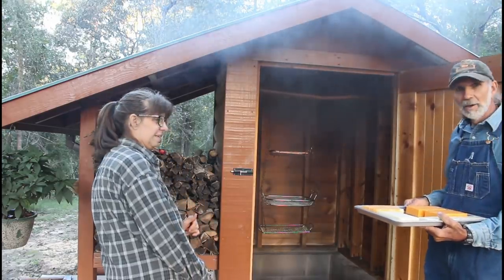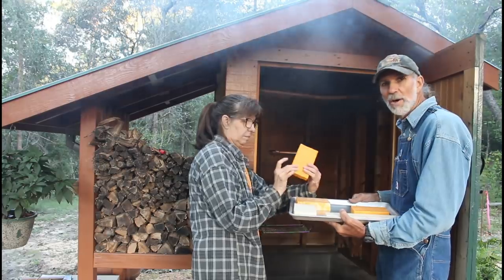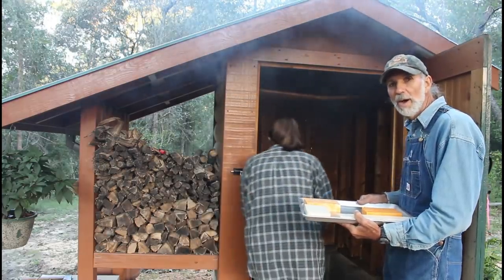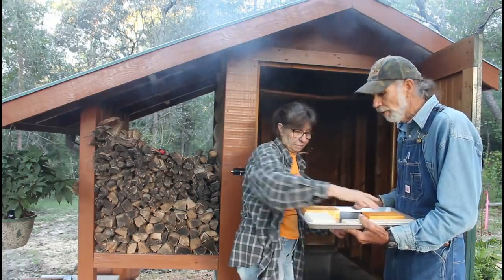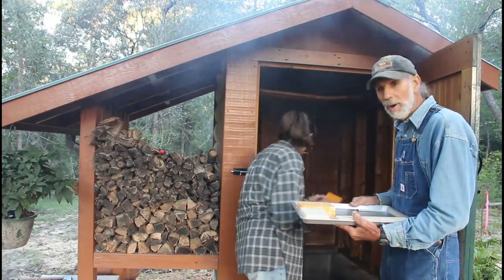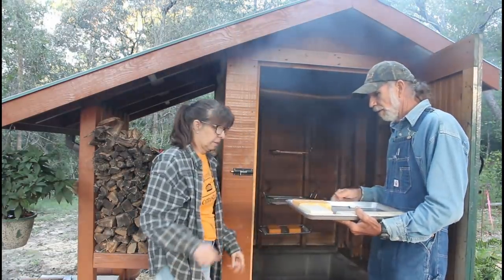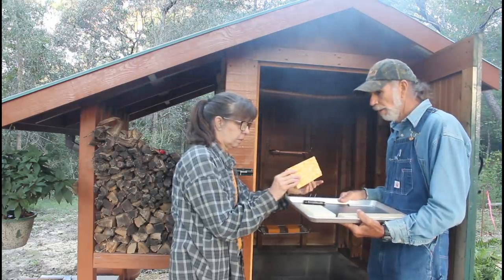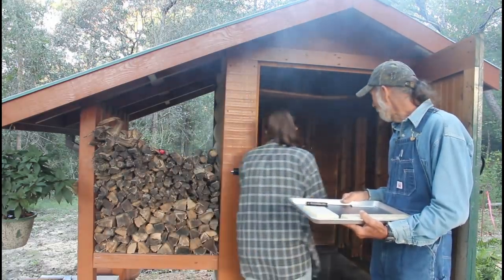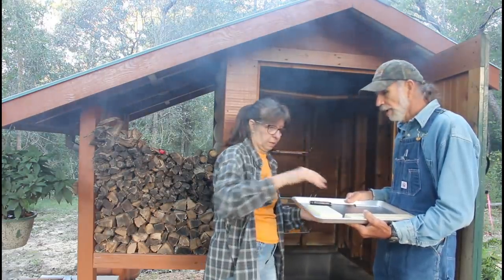Yeah, there you go. Now, we've got just sharp cheddar. We don't do the mild cheddar and we don't do the extra sharp. We just do sharp. Mold doesn't grow on sharp very well, so we don't have to worry about that. Nice. Now, we have Monterey Jack, and Colby. And we're spacing them apart.